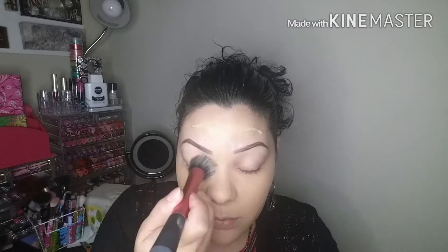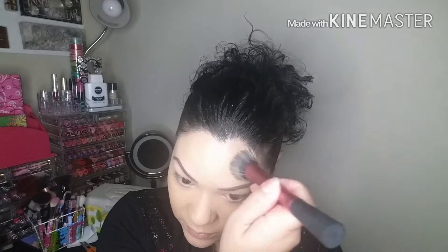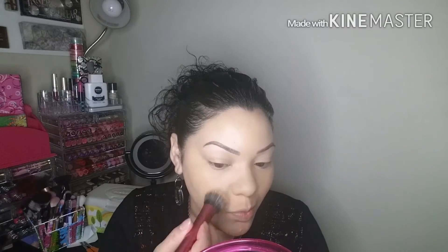I have combination skin, so this foundation works very well for my skin. I noticed yesterday I was feeling like my skin was a little too dry, so I think I'm going to switch my foundation for a couple days. But this foundation is amazing — it is full coverage. I don't have to conceal anything after because the foundation does the work for both. I'm just going to mix it with another foundation that's a little more moisturizing. As you can see, I just continue to blend in and you can barely see any of my acne scarring. That one on my chin is really fresh, so I was trying to cover it up, just adding more foundation to that area and blending it in for a more seamless look.